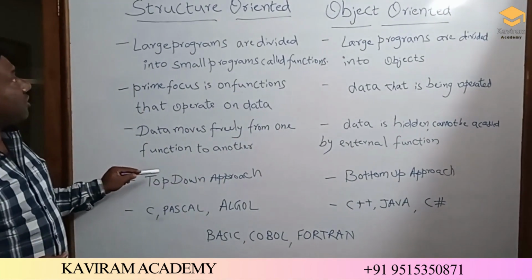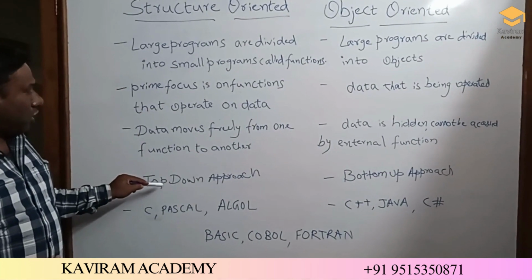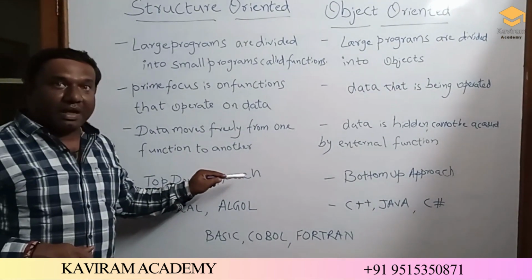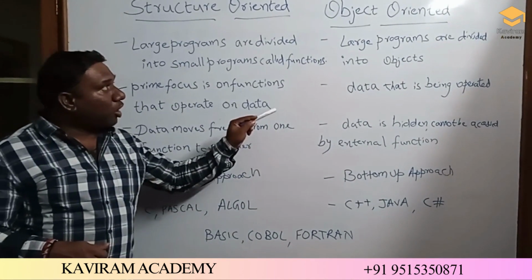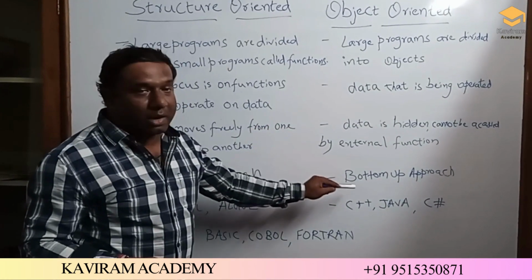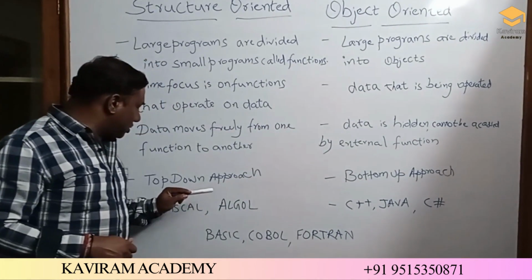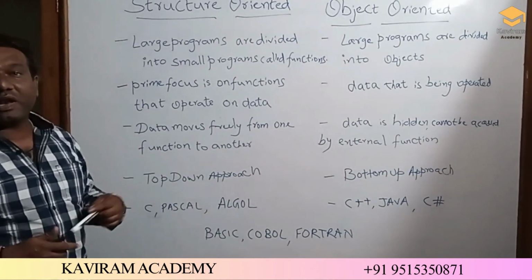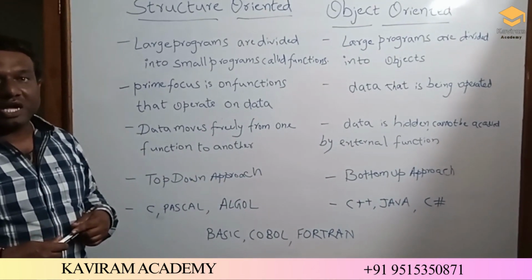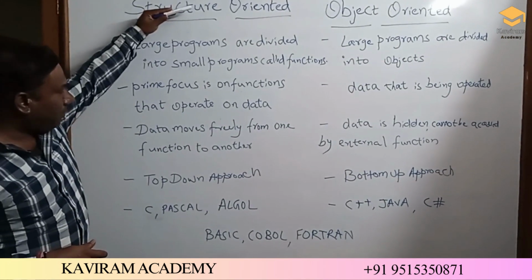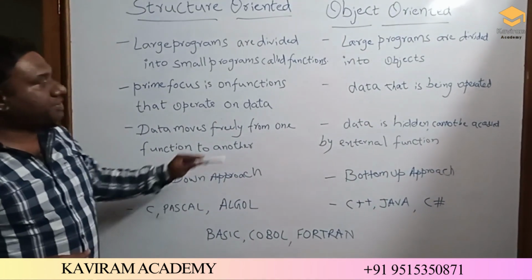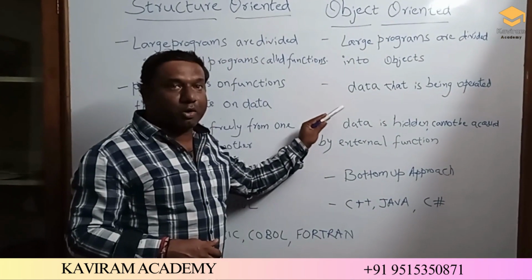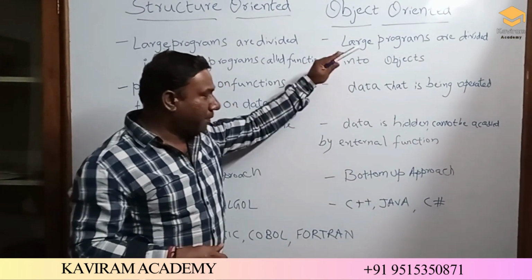And here in your structure oriented language, the top down approach is preferred. Whereas in your object oriented, it is a bottom up approach. So what is this top down approach and bottom up approach? See, in the top down approach, whenever you are executing a programming language, it executes from top to bottom. Whereas in your object oriented, it is not top to bottom, it is a bottom up approach.